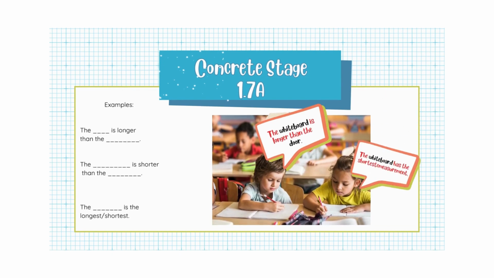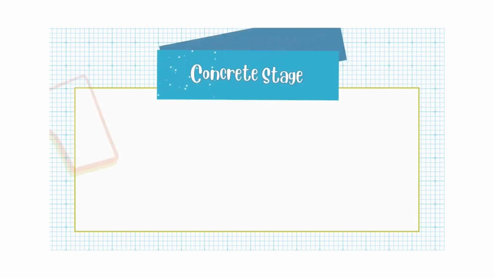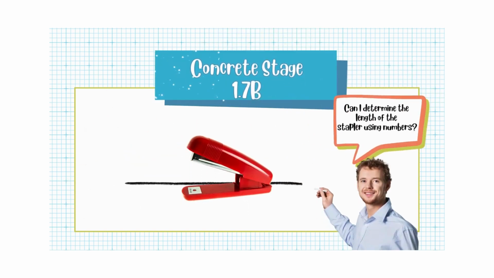After students estimate the lengths using comparative language, have them compare the lengths of strings to determine the actual results using descriptive language. Provide sentence stems to encourage students to use complete sentences orally and in writing to describe their findings. Once students understand the concept of linear measurement, students will be ready to move on to TEKS 1.7b.